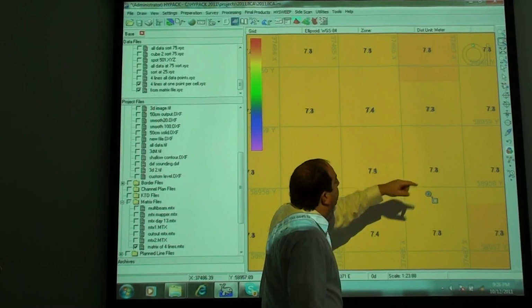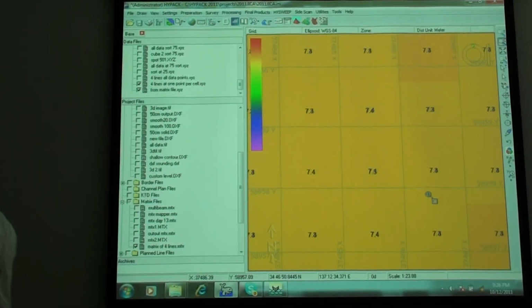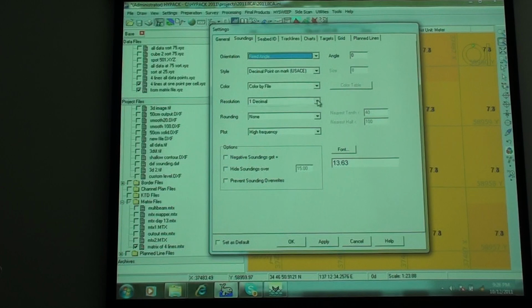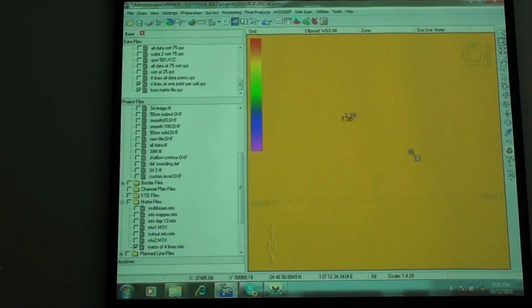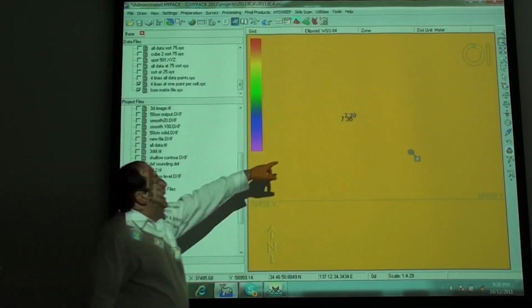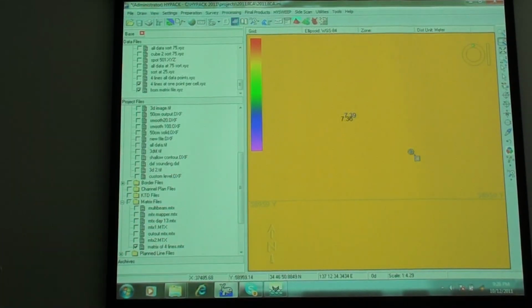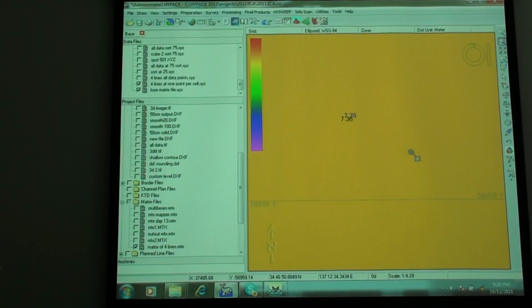And it's gotta be exactly the same. Well, I'm off by a tenth, but the whole idea is that this matrix file, again, there could be some rounding going on with significant digits. Settings, sounding, resolution, I can change it to 2, no truncation. So 736 and 739, so the matrix is doing something in terms of saving. One could be an averaging. So it might be a little bit of a difference, and I'm sure if I dig into it enough, I can tell you exactly what the difference is. But so we have these XYZ files.